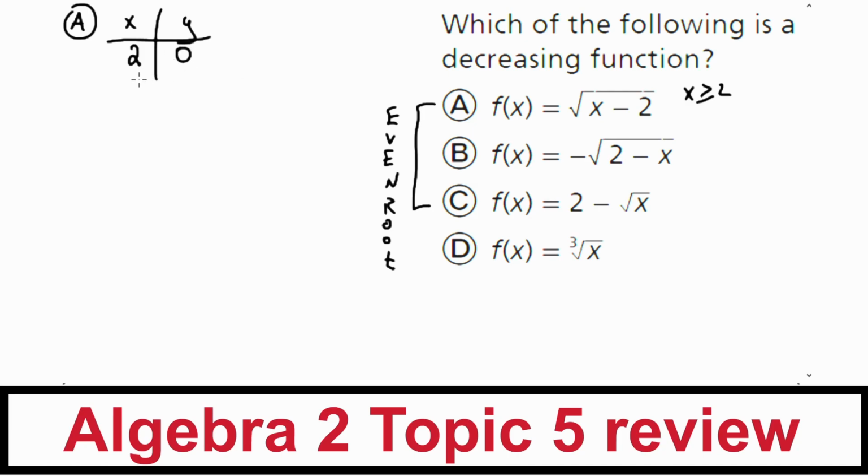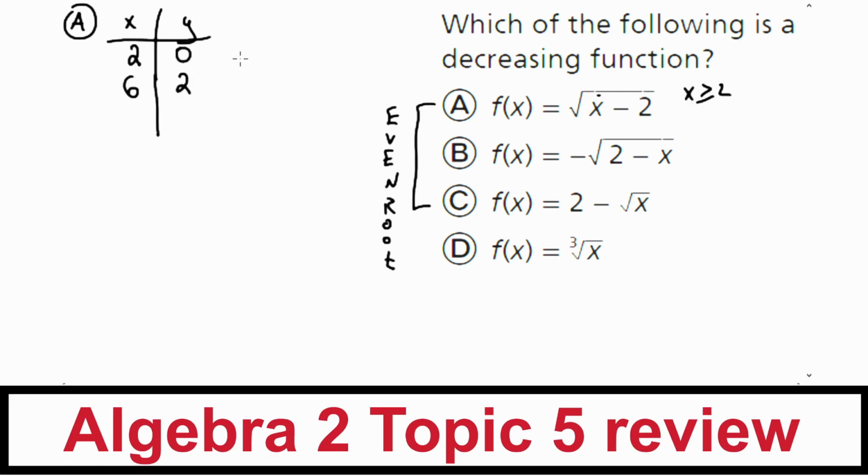Now I'm not going to pick 3, 4, 5 going down the way. What I'm going to do is recognize that this is a square root. So I'm going to pick my next perfect square, which is just 1, but that's outside of my domain restriction. Sorry, greater than my x. 3 doesn't have a perfect square. 4 does. So I'm going to say 4 plus what number? Plus 2 gives me what number? That's 6. So my next choice is going to be 6 to see if this is decreasing or increasing. 6 minus 2 is 4, which gives me back an answer of 2.